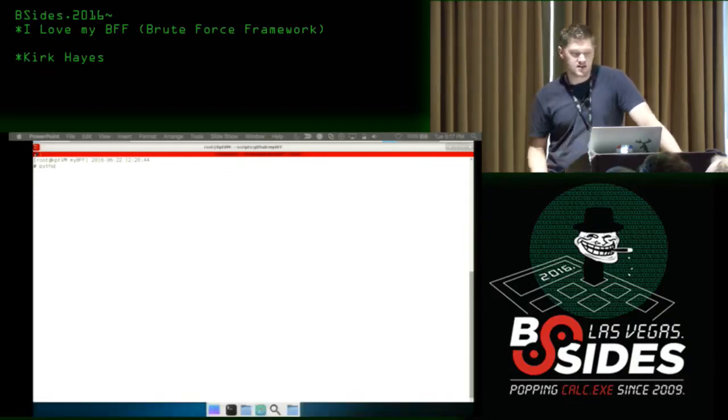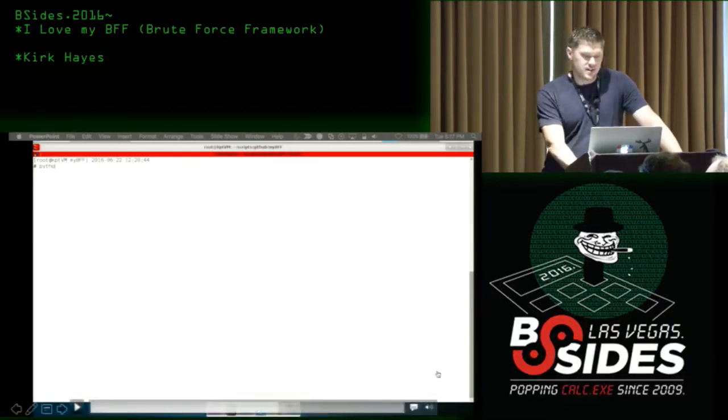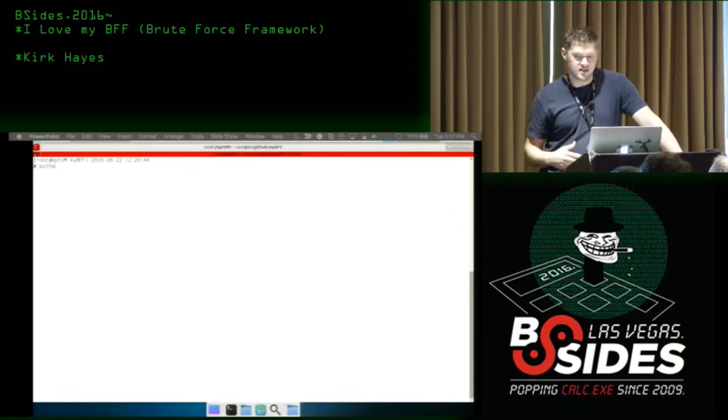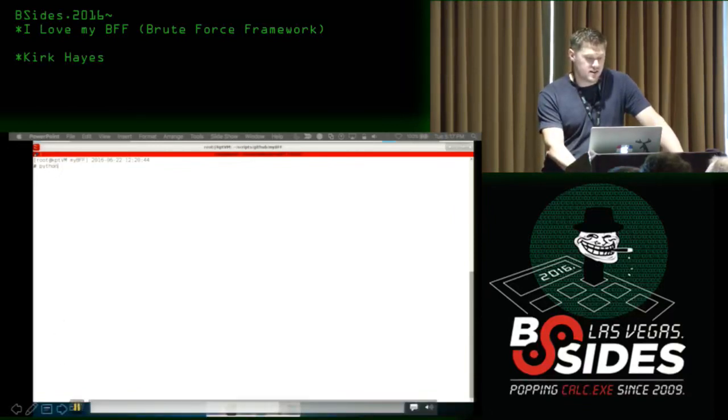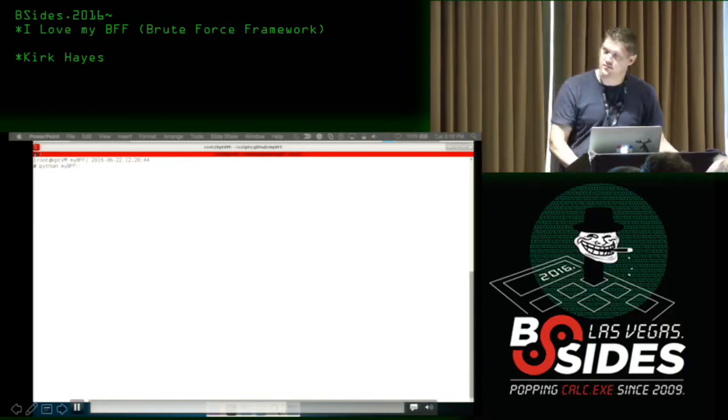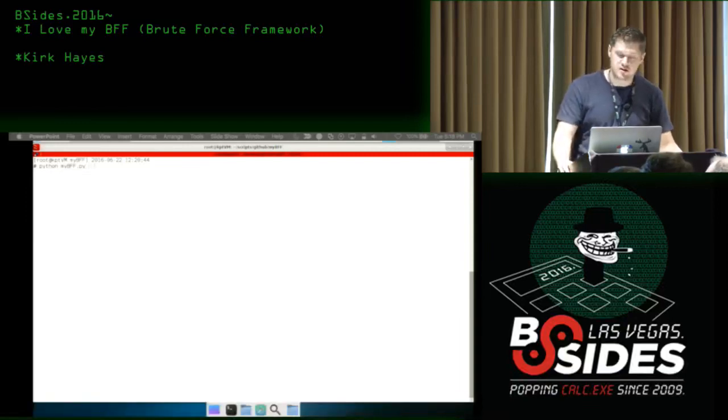Now the second module, last year I found a 0-day in a HP SiteScope application. SiteScope is an application that allows you to monitor your system, servers, network from this web console. And so they had an exploit in that, and so this is the module for that. So we run my BFF again. This time the service is running on port 8080.